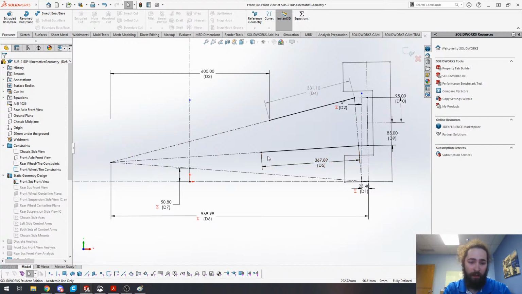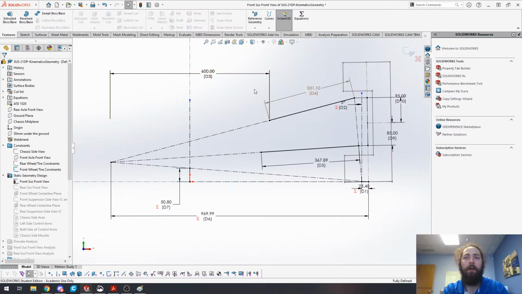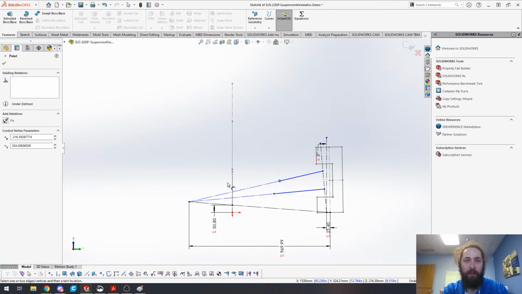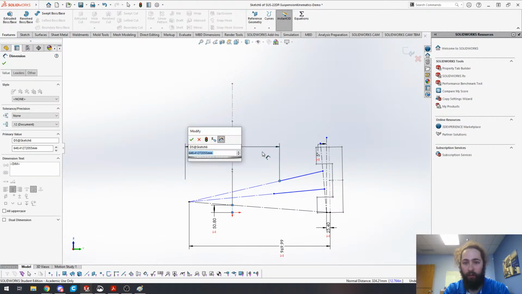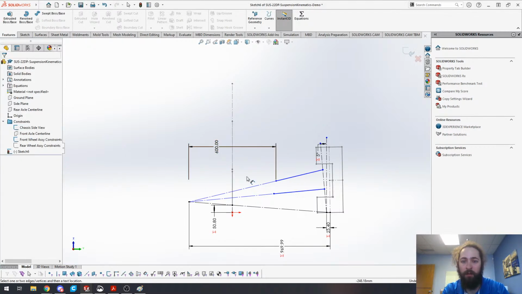In our case, for the 2021 car, we were planning to mount the lower control arms outside of the driver envelope, so we didn't have that as our driving factor. We were actually driving more of the upper control arm length. So we'll go back to this sketch here, and we'll assume that it's the same case, and we already have a vertical center line here. So we'll assume that we can have no less than 600 millimeters between left and right suspension points. Again, this is going to be driven mostly by driver constraints, where you can pass your legs through. If you're going to narrow this or widen it, this is what it'll adjust.